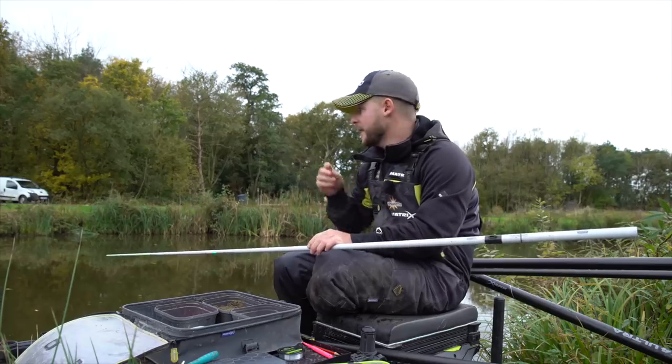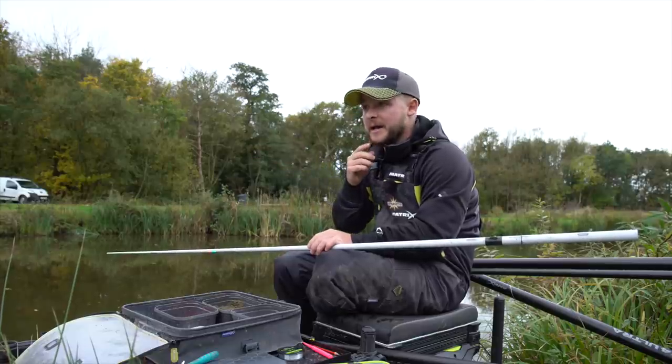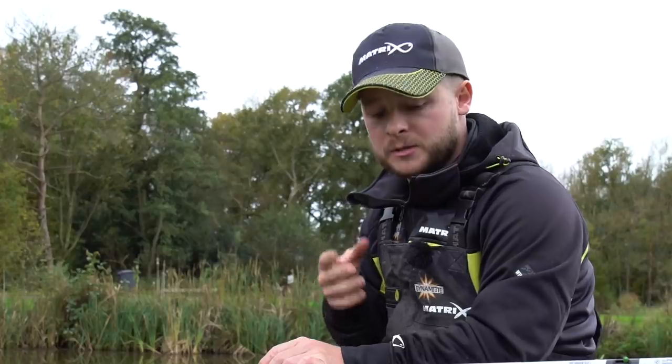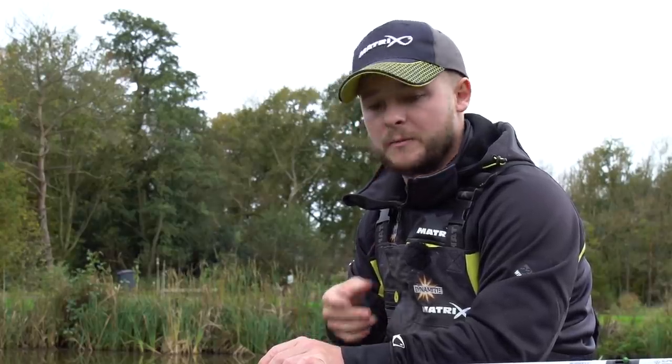So we've had a lovely day catching some fish across on ground bait. The light's starting to change. There's the odd bubble coming up down the middle. So it's now time to have a look at catching them bonus fish late run down the middle on maggots.